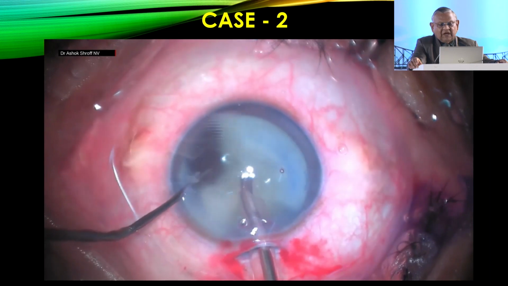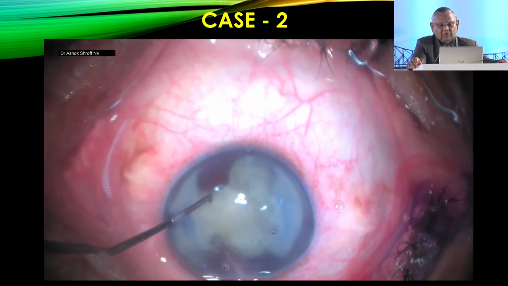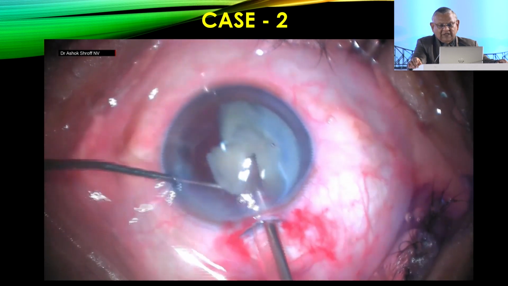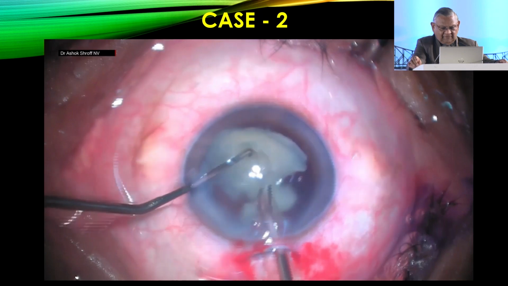And once it is cut, then it is easy. Again, you can use the parameters according to the consistency of the nucleus. You can modify, but the average or a little low is enough.